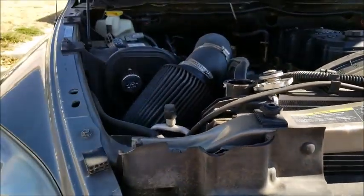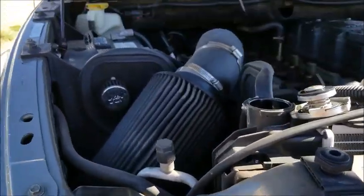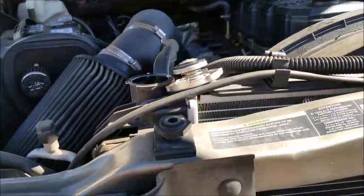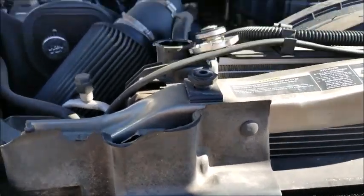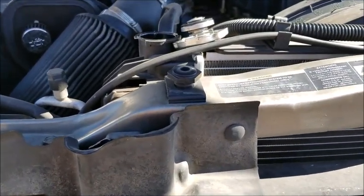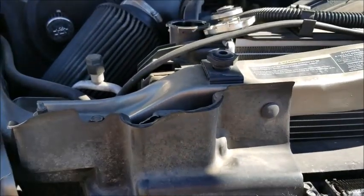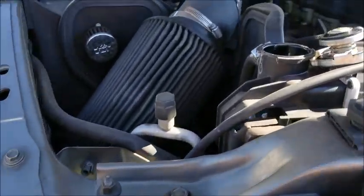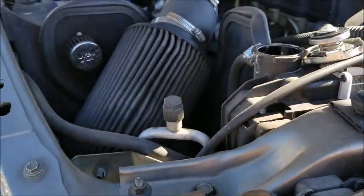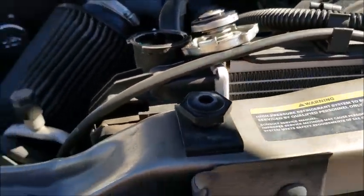I don't have access to a garden hose or anything like that, and I haven't in a long time. So usually when I do a version of a cooling flush, for me it's just drain the coolant out, refill with distilled or filtered water, drain it again, and repeat that about two or three times. Then I'll top it off with the right coolant, or refill it with the right coolant. Bleed it until I'm good.